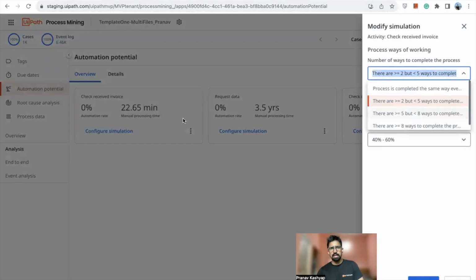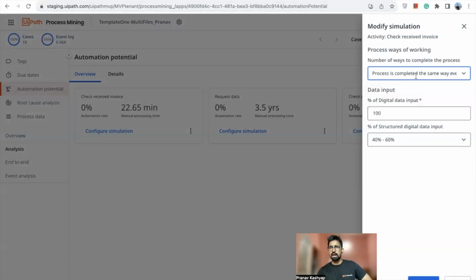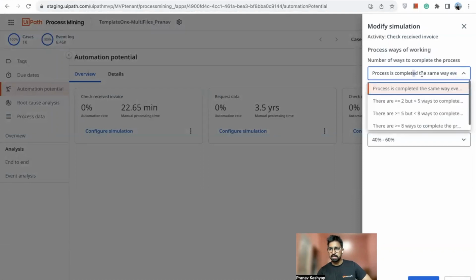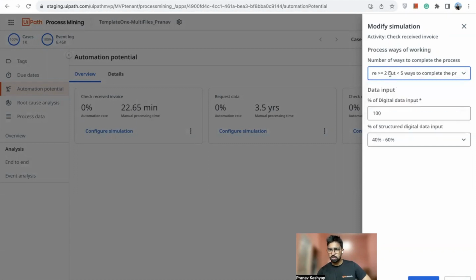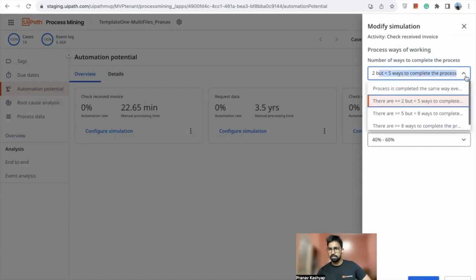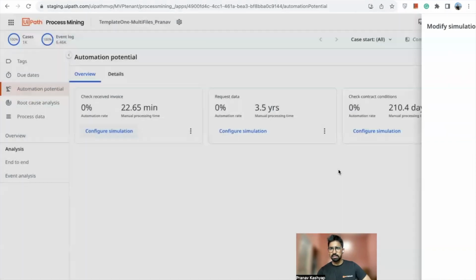Currently this is a manual task and there are 2 ways to complete it, or 5 ways. Whatever option suits you, you just click on it. Suppose I click that the process is completed the same way every time, or that there are 2 but less than 5 ways to complete the process.